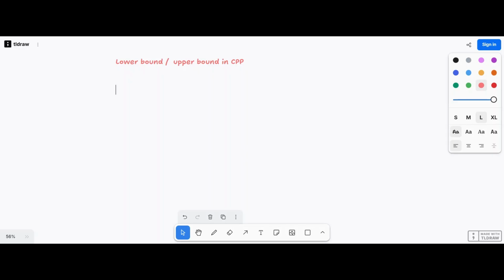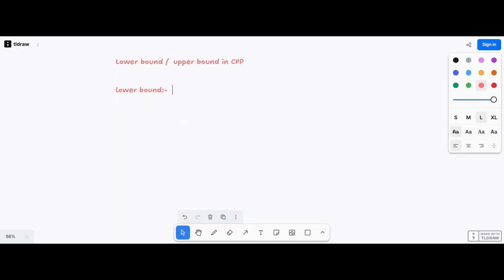But I just want to spare few minutes, 5 to 7 minutes, on what is lower bound or upper bound, and then I'll move on to one question wherein we will use this lower bound or upper bound, whatever is needed in our question. So without wasting time, what is lower bound and upper bound? Both of these are STL libraries in C++. Okay, it could be in Python also, it could be in Java also, in whatever language you are coding. I mostly know about C++. So both of these are STL libraries. Both of these work on a sorted array.